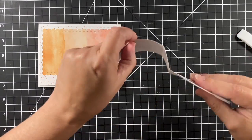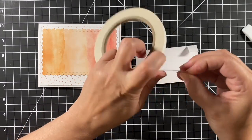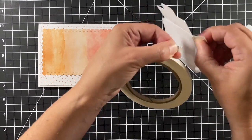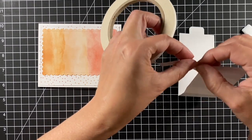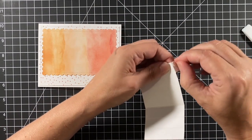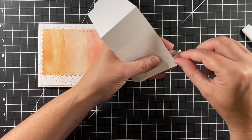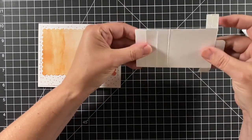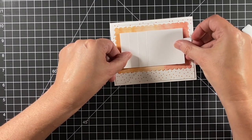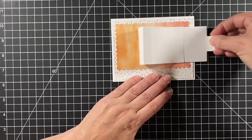Very flexible! I'm folding it in half and folding the tabs around the back so it kind of hugs the other side, then putting on some strong double-sided tape — this is quarter-inch double-sided tape from Lawn Fawn. I'm putting two pieces on each side because this is the only part that's going to be adhered to the card, so I want to make sure it's nice and strong. I take off the release paper, fold it in half, fold over those tabs, and attach it to my scalloped rectangle right in the center. Once I have it pretty well centered, I make sure it works — and it works very well.